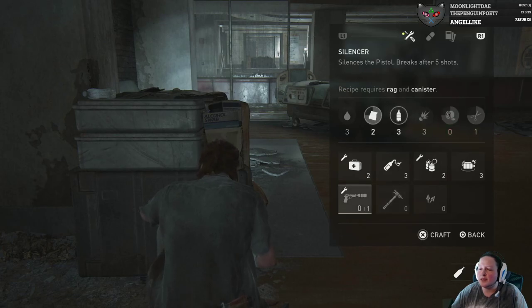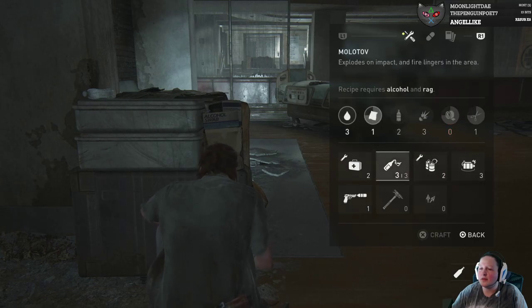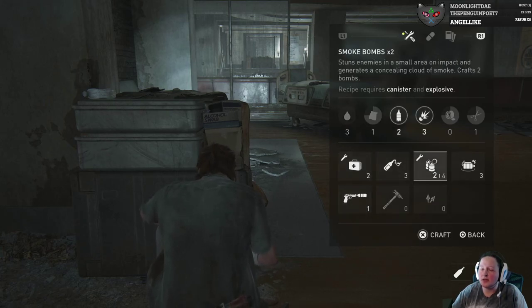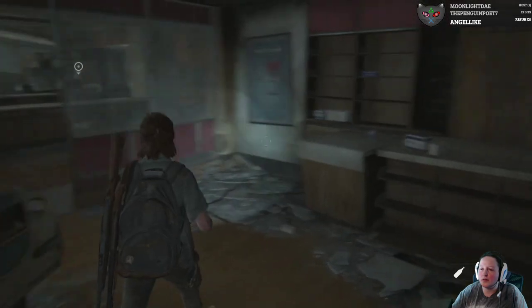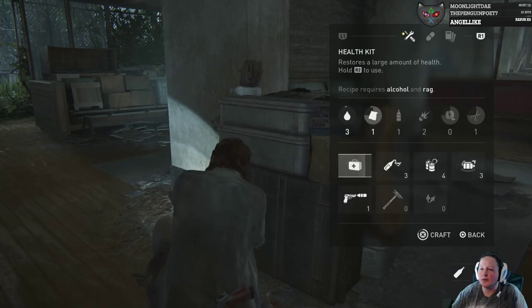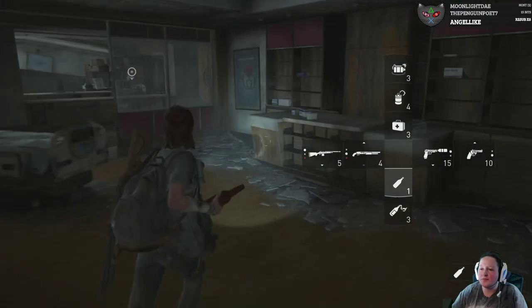Let's see what we got. Let's craft one of those. Okay. Well, I can make 4 of those now instead of 3. Okay, I can make another one of the health kits, but I don't want to. I'll make a third one of those. But then again, I could take more alcohol. So, I guess I'll make one so I can grab this extra alcohol. Okay.